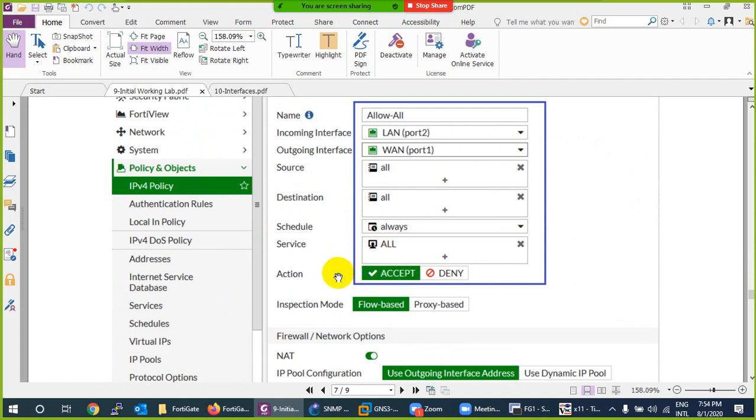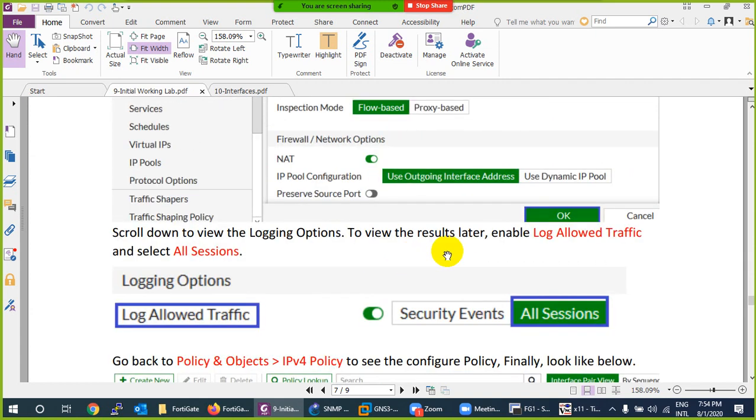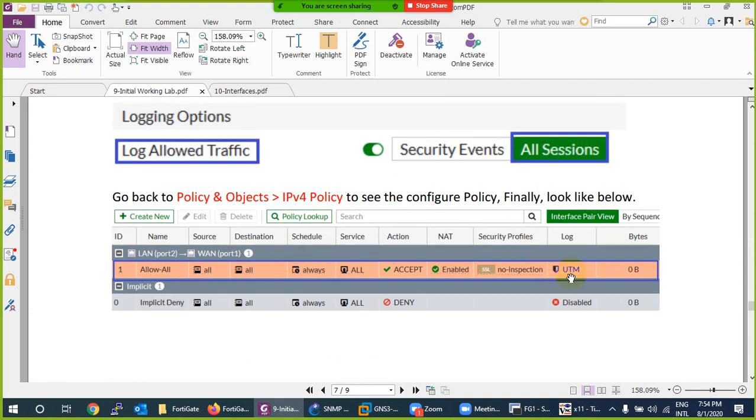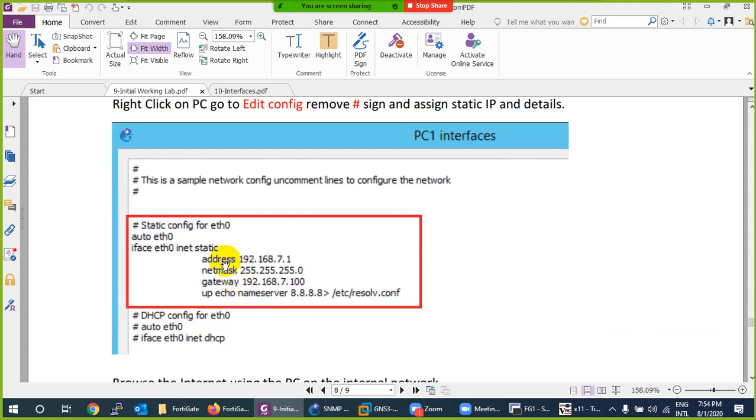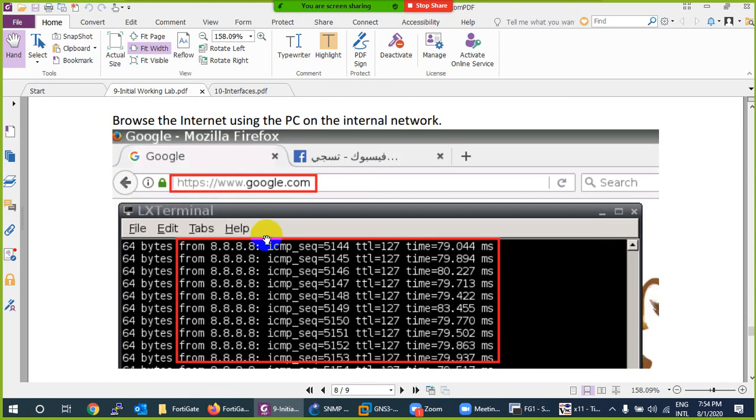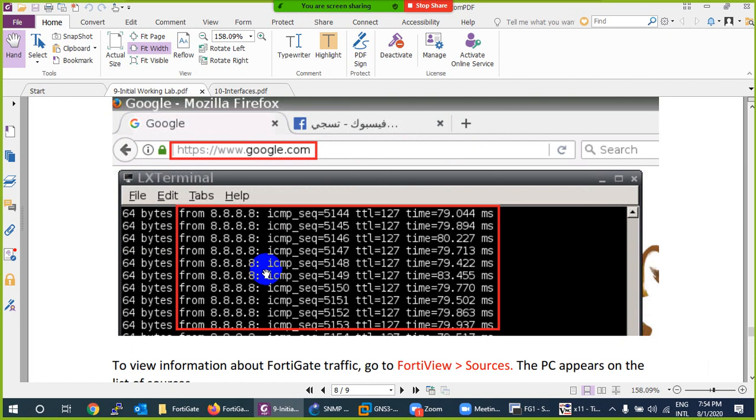No need to change anything, allow, NAT should be on, and policy. Then we saw the traffic from here. PC: we configure the PC IP this way. Here I configured 7, but in this new lab we configure 1. Okay, so this is the PC, and then we generate some traffic.